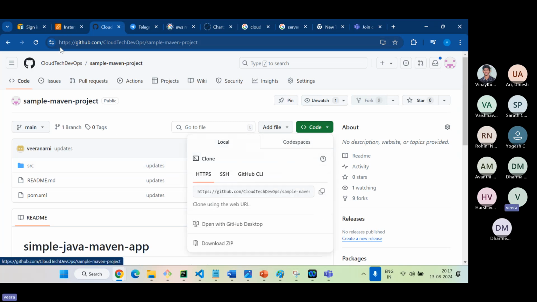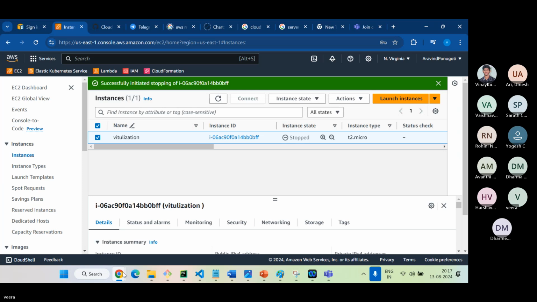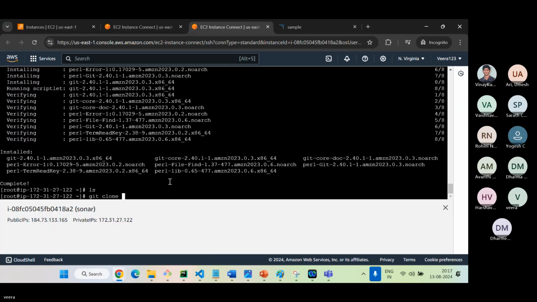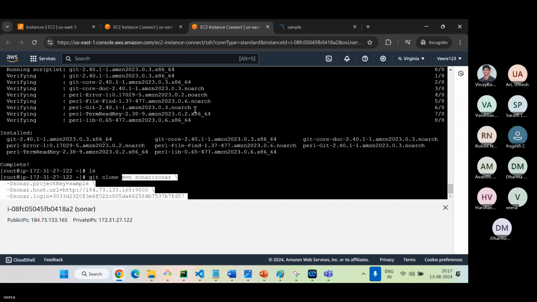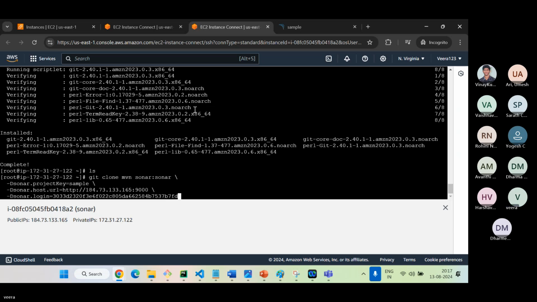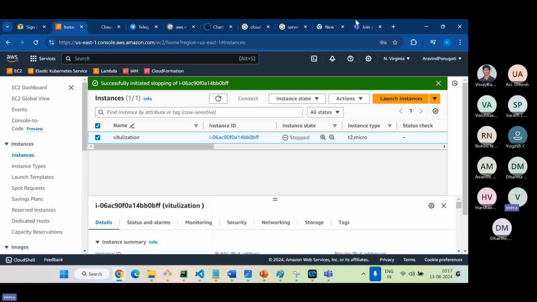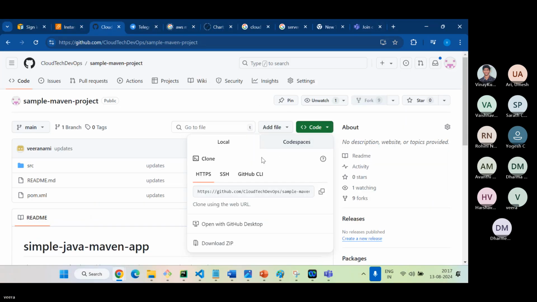Git clone. Let's copy the repository again, HTTPS.